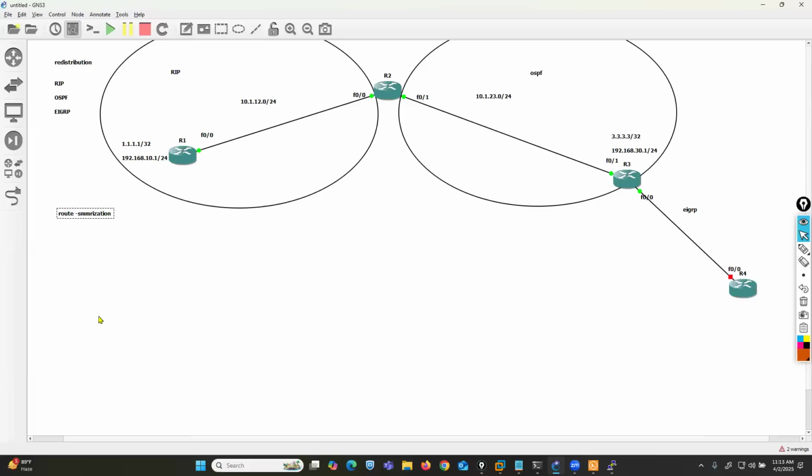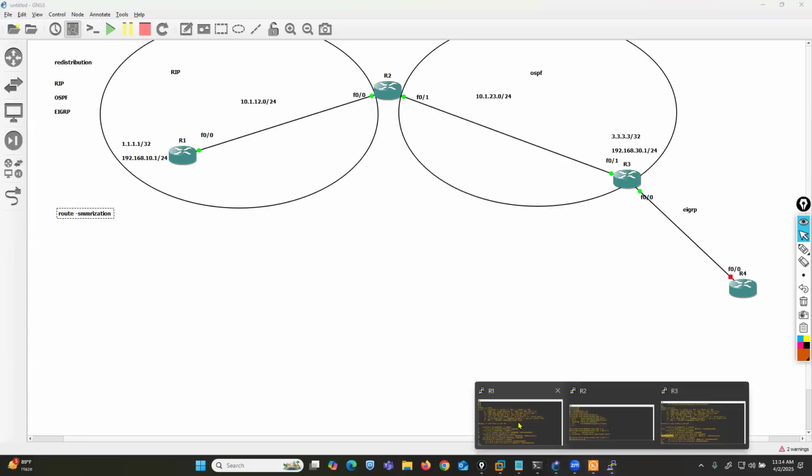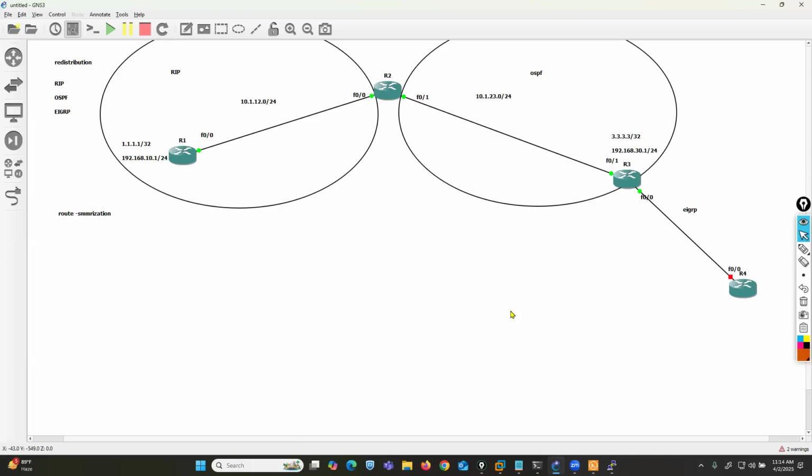One question: can I do all these designs on Packet Tracer? Yes, you can use Packet Tracer, no problem. You can also do these practicals on GNS3, no problem. But GNS3 will provide you a real scenario, real configuration. But you can do this practical, no problem. You can use this command in Packet Tracer. Okay, thank you. I will do it.